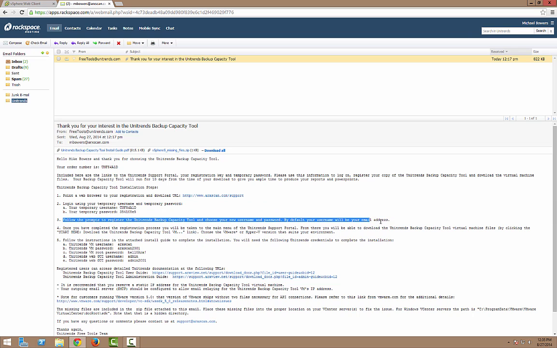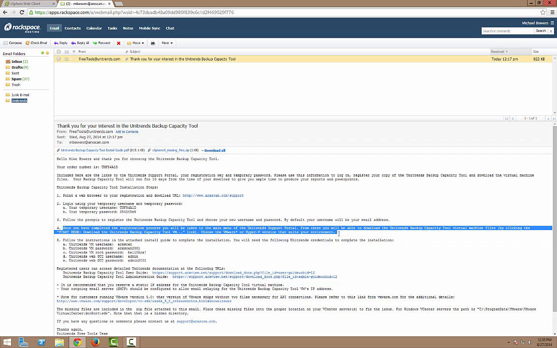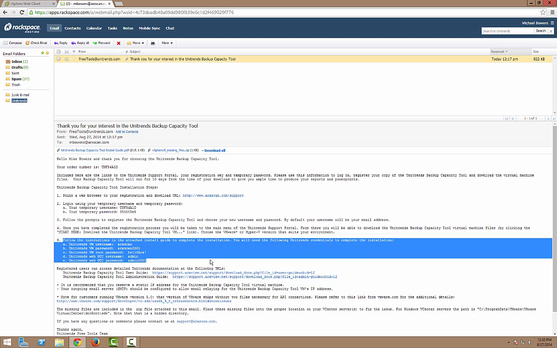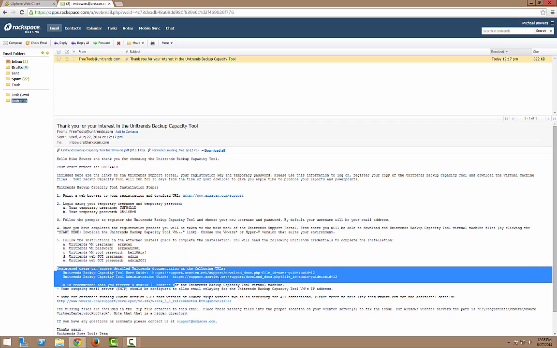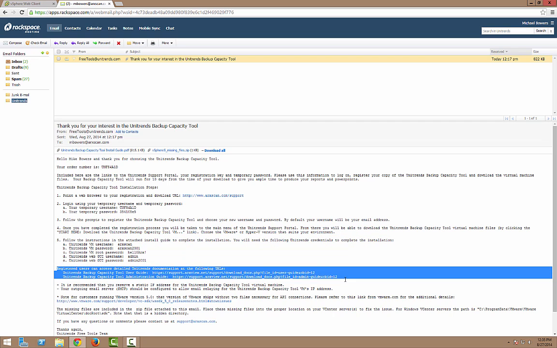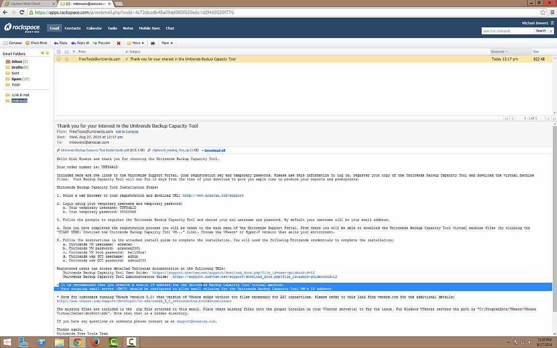From there, once I have the file downloaded, I'll be importing it into my virtual environment, and right here on the email you've got all of the various credentials you'll need to start up the VM and access the configuration screens. And if you need additional documentation, that's available in the same portal.